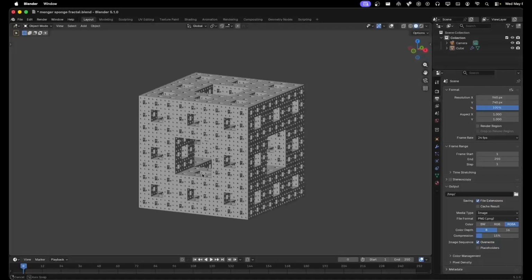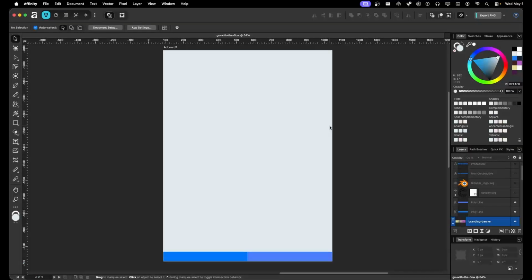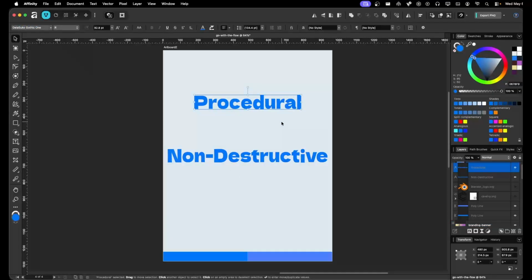I've been doing graphic design for 3 years, and there's one word that I think defines the future of design workflows. And I'm not talking about AI, that's kind of the obvious one, but no, it's actually procedural. And with procedural comes non destructive. Non destructive means that the changes that you make to something aren't permanent, they don't permanently change whatever you're trying to affect. Procedural means that it's driven by parameters. So, you can control things and change things on the fly.